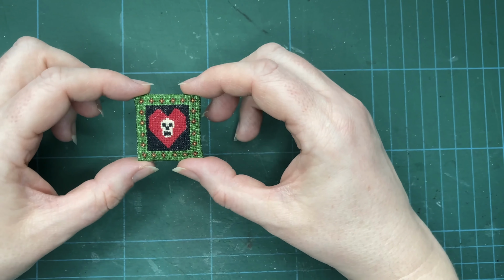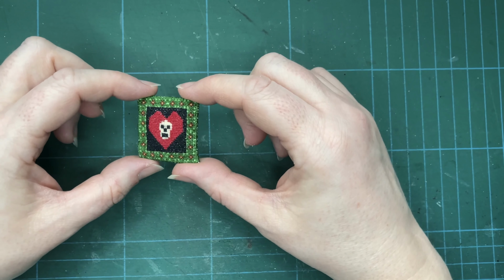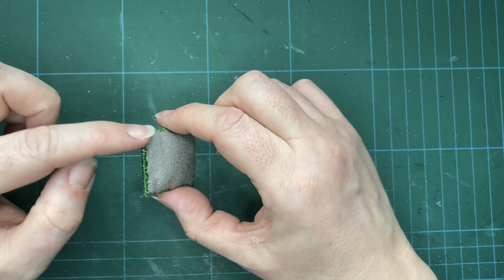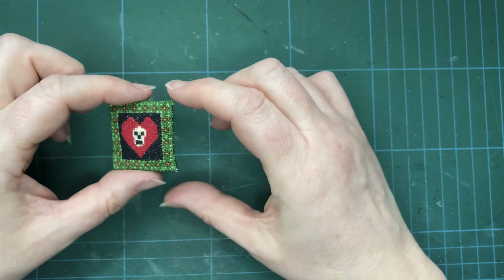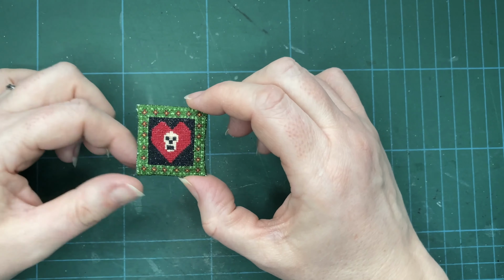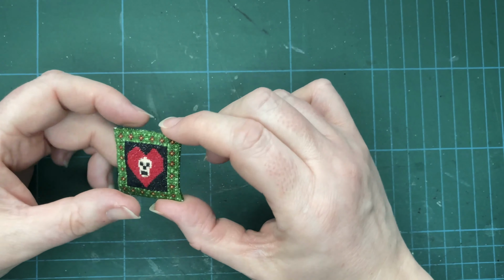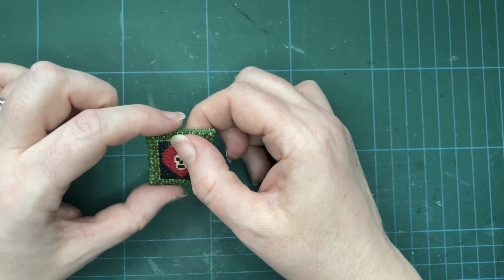Now I know I said before I started stitching it that I was going to use the blanket stitch again. Well, I didn't. I went to, but I decided that actually I was going to get a better effect if I just, I don't even know what it's called. It's where you stitch over an edge. It might be called an overstitch, I don't know. I'm not that good at sewing. But I've just gone all down the edges, and it means that most of the white of the canvas is actually now covered up, and I like how it's turned out.